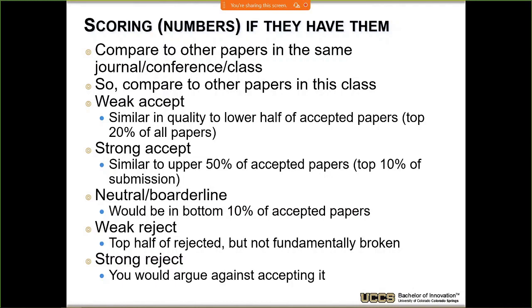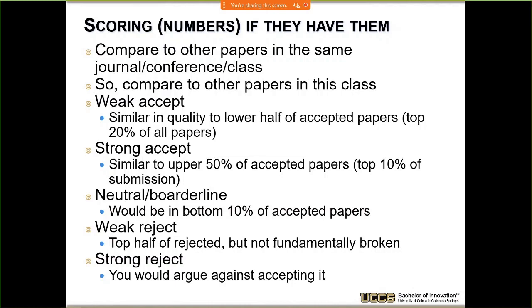One of the things, if you're reviewing, is to put that in context. You'll look through that. It's also important when you're reading your reviews that you know what these words mean, because reviewers actually try to live up to them. I would say about half the reviewers have any idea what those phrases mean for their own conference. They know what strong accept means, but is it the top 5% or top 10% of the submissions? That's going to vary a lot. So there's a lot of scoring stuff that goes on. Once you get more experienced, these numbers will mean things, so you can read through those when you're making a recommendation.